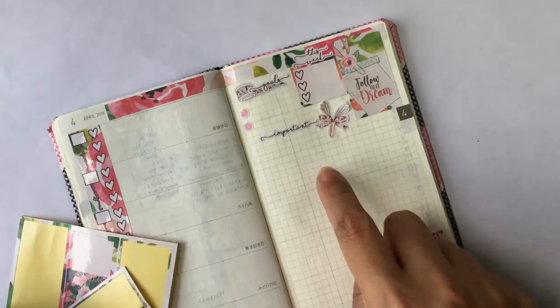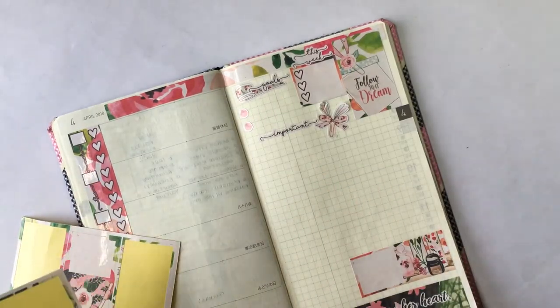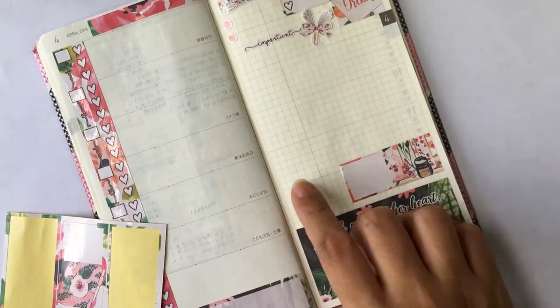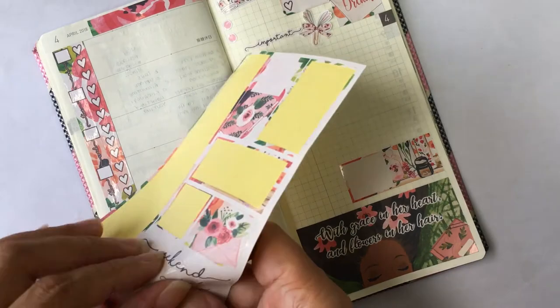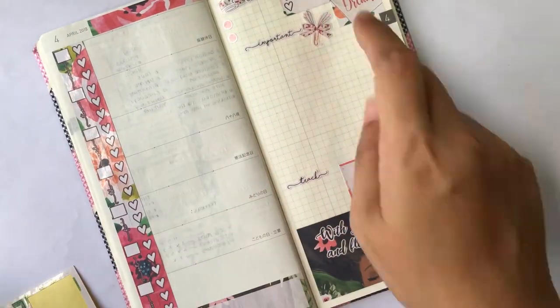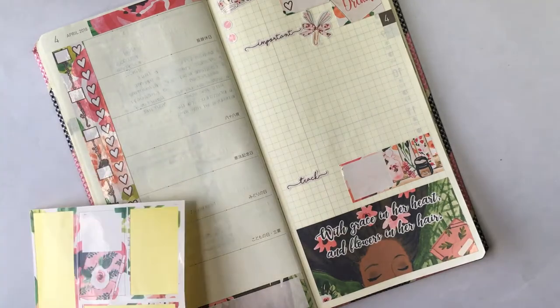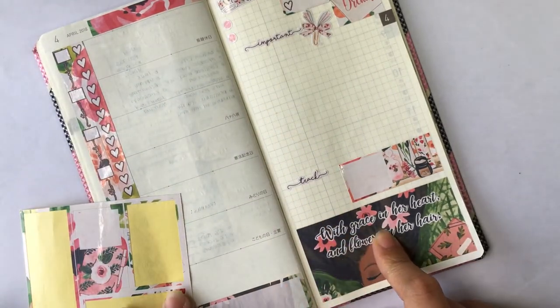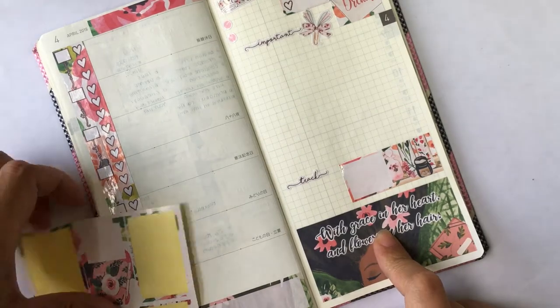Important. So one important thing. And then maybe errands? Not sure, because track goes here. So let's go down there. Track goes there. I may not be able to use the word errands, because this is my shop planner. Maybe I do have errands.